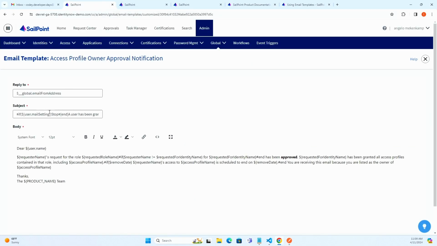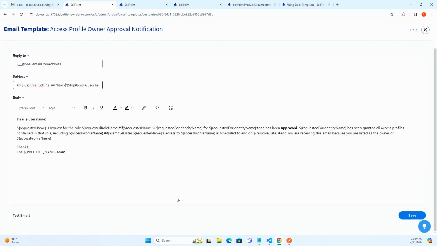So I'm back here. Now it's going to be allow. Let's see. I have forgotten here to add something. I should actually check here on the condition equals block. Otherwise, it's just checking if it is a value or not. So let me just put this as block for now. I'm going to save it and test it.